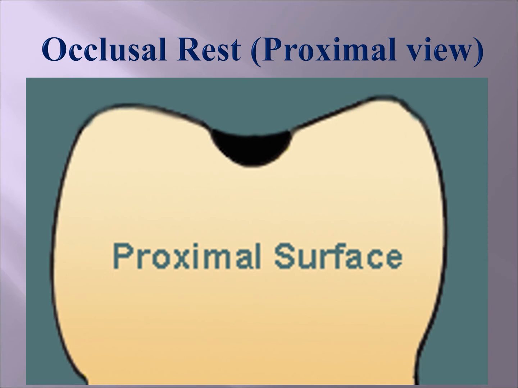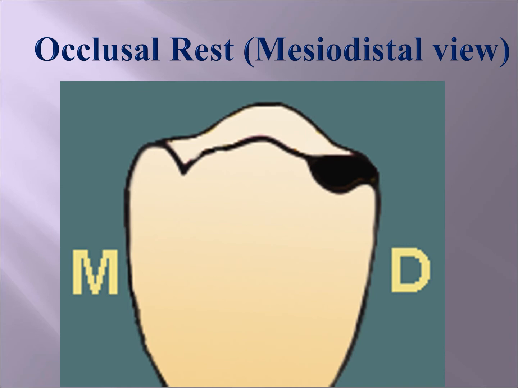If you get a proximal view, again, it looks like a saucer in a socket with rounded angles. And from the mesiodistal view, as we saw before, it looks like a spoon actually. On the mesial or distal part of the tooth, it has the maximum depth around the center, in the part that goes towards the center of the tooth, and the shallower part on the marginal ridge. It's around 1 to 1.5 millimeter in depth.